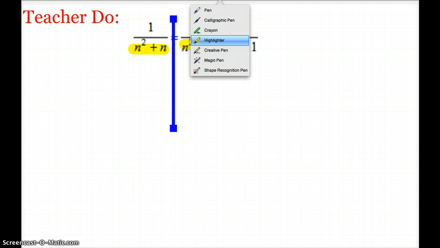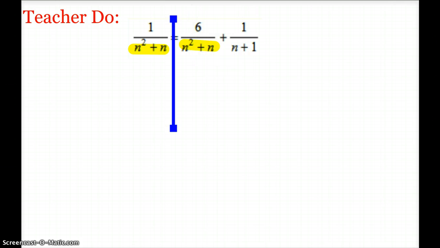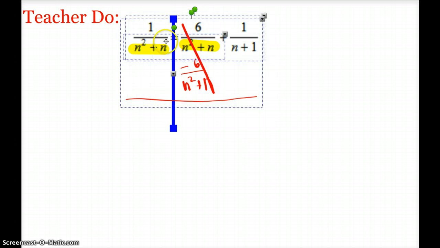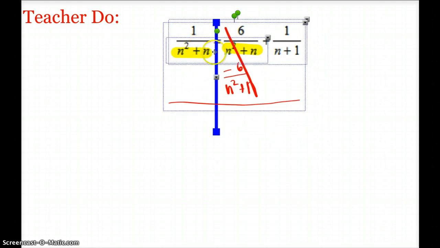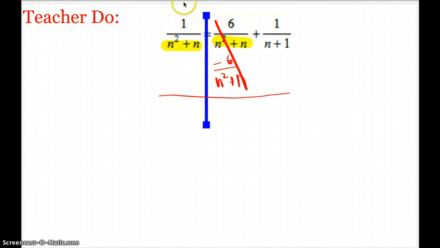So I'm going to first move one over by subtracting it. I'll move this one over because that way I only have the n plus 1 on this side. So minus 6 over n squared plus n. These two are inverses. Every inverse creates an identity. Now let me move everything over, and if you're having trouble seeing how that worked as far as subtracting, I'm going to write this. If I do it to one side, I'll do it to the other.